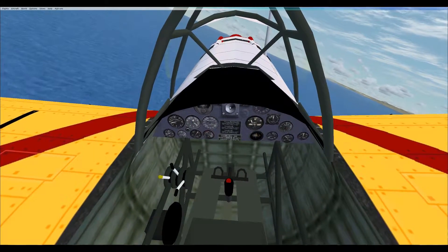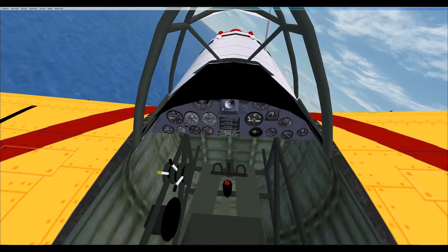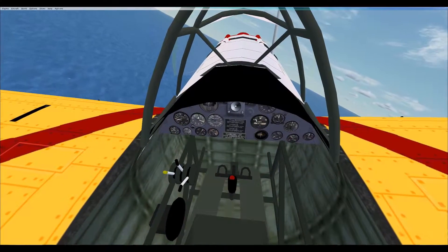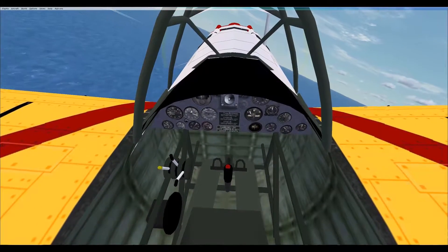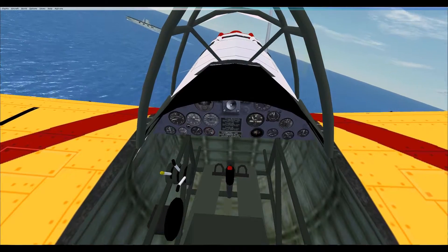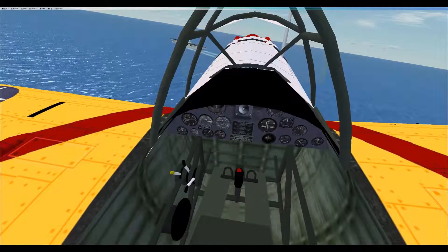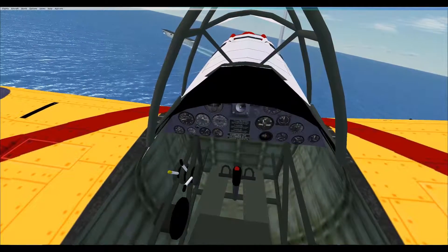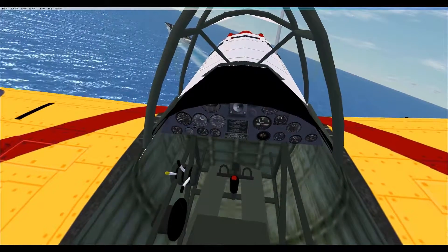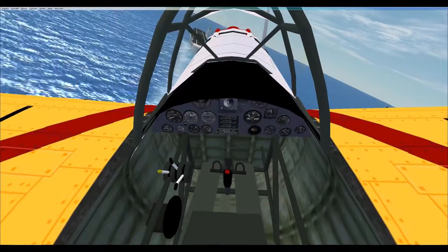Both the F-2A-1 and the F-2A-2 Buffaloes were liked by early Navy and Marine pilots. The F-2A-3 entered service with U.S. Navy and Marine Corps with significantly increased weight and reduced speed and maneuverability due to the addition of larger self-sealing fuel tanks, armor plating, and additional guns and ammunition. A total of 108 examples were ordered in January 1941. The Navy found that the added weight of the F-2A-3 also aggravated the recurring problem of landing gear failure during carrier landings.